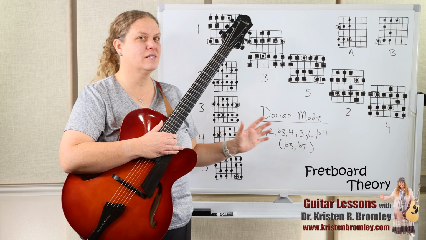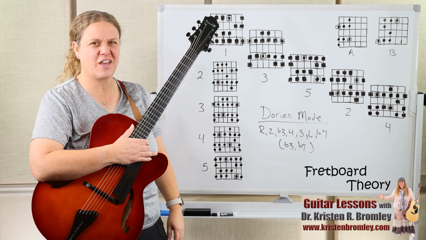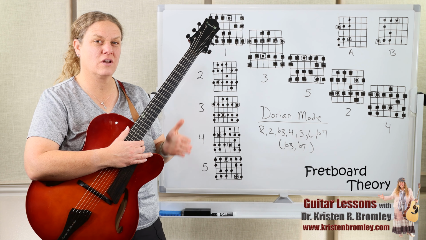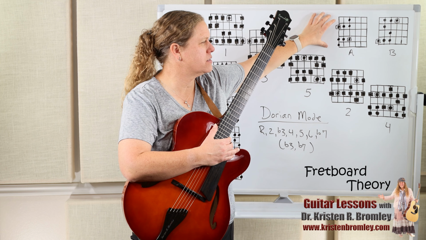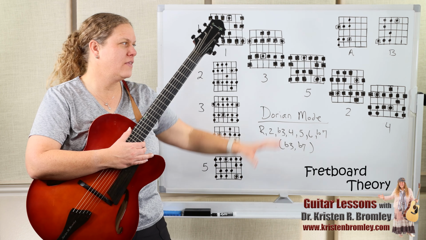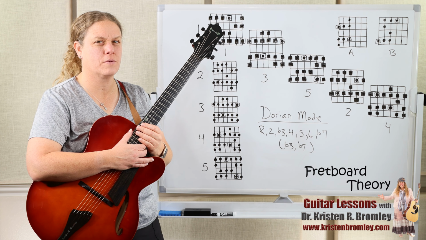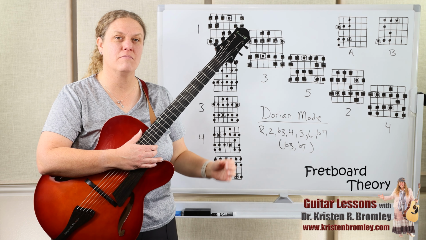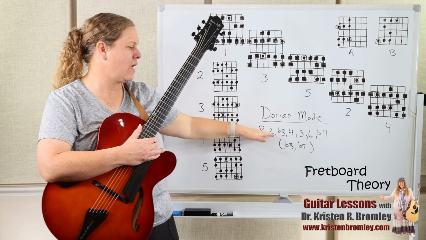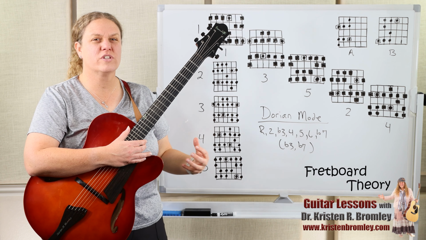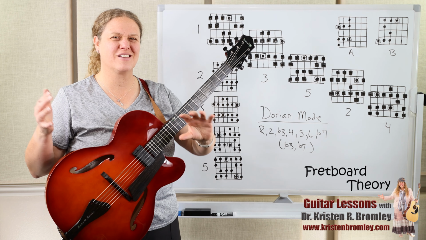Well, we learned in the last lesson, we've got these 5 forms that we can play all the modes of the major scale with along the fretboard. We just have to start in the right place. Let's take a look first at how we get just a single octave of the Dorian mode, and then that single octave plays into these 5 forms, and we'll look at how we get those 5 forms. Ultimately we'll also look at playing the minor 7th arpeggio, because that would be the chord arpeggio we would get if we went with every other pitch of this scale, which gives us the notes of the chord that comes off our 2 chord in a major key. We've learned about those things in previous lessons.